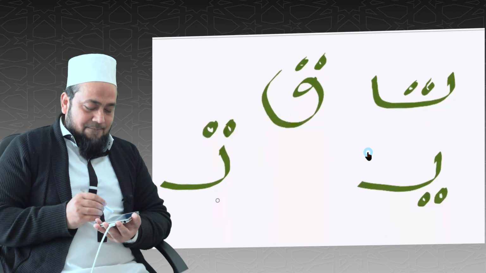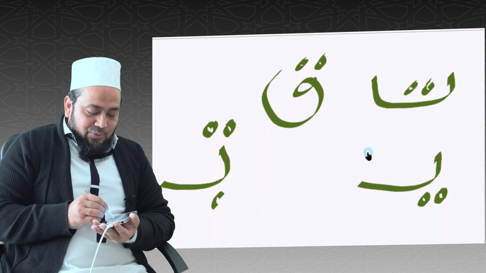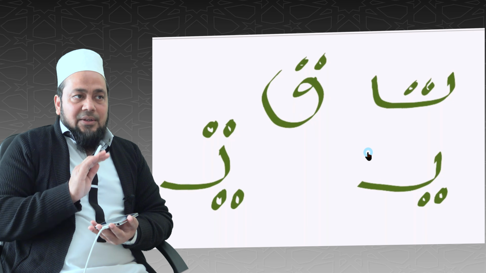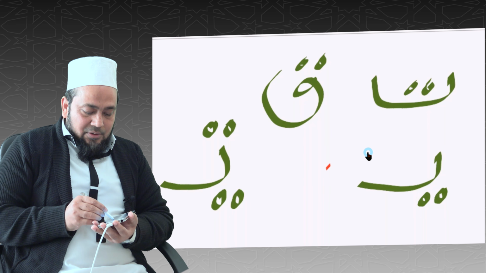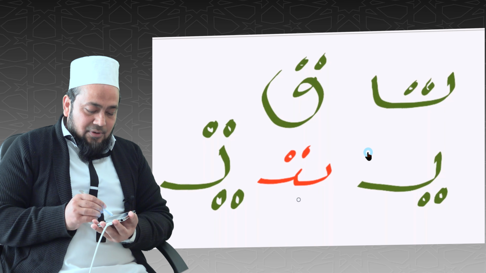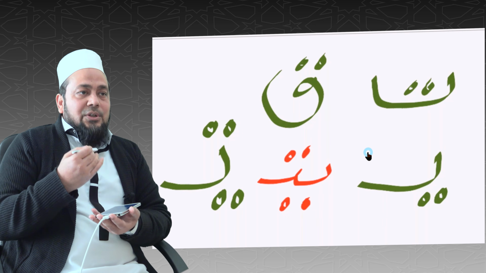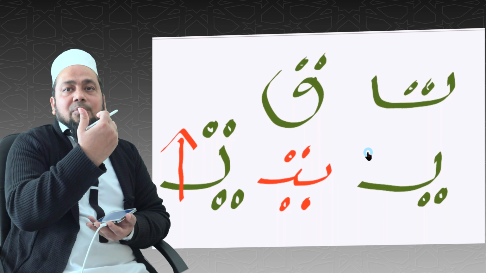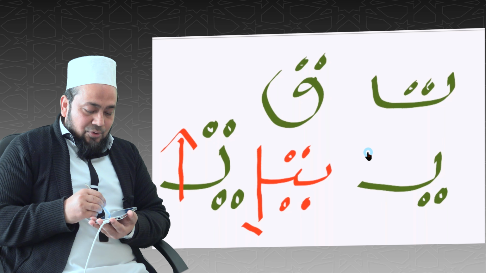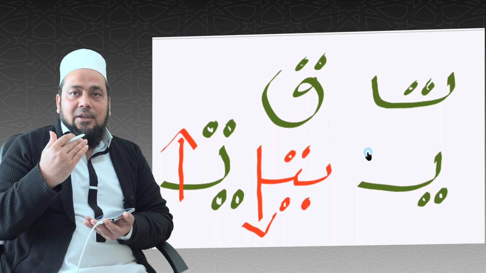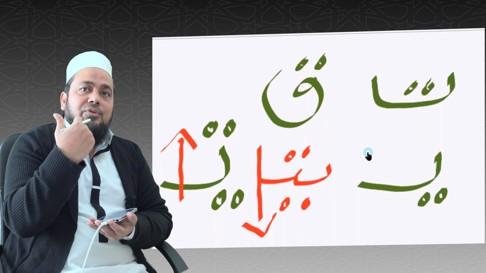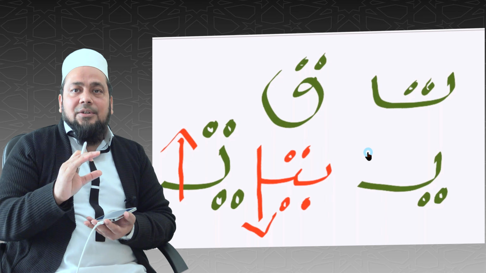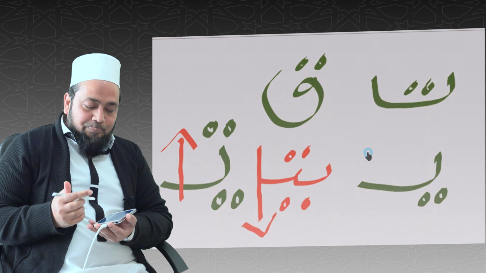This is Ta. When we add two dots on the bottom, it is Ya. So exactly same, beginning and middle of the word shape is exactly same. When you see two dots on the top, it is Ta, and two dots on the bottom is Ya. So exactly same, only the dots go up for Ta, the dots go down for Ya. Very easy to understand if you can remember this small thing.